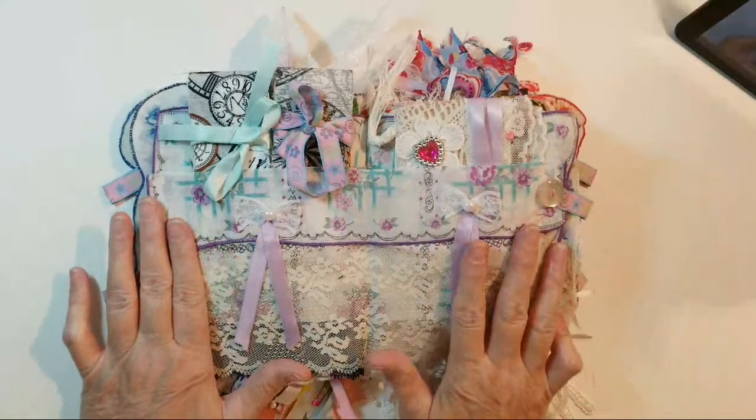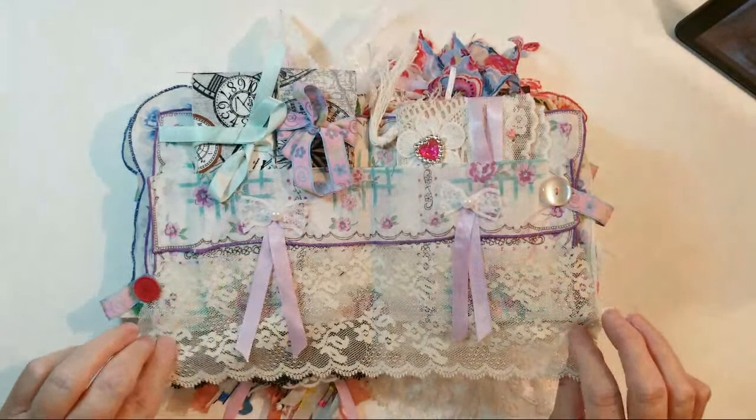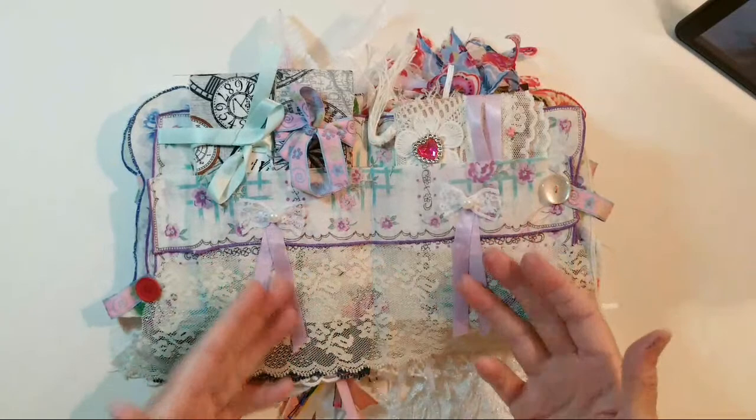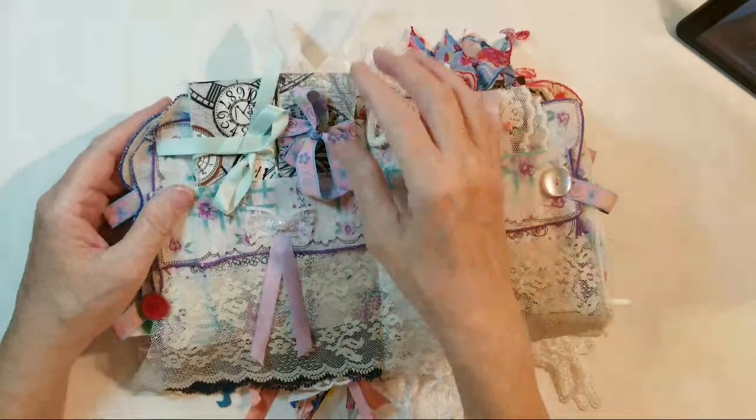Let's go to the next page. This page was so fun to do. This is a beautiful lavender vintage hanky and this wide lace came from Kathy. I love how the lighter lace, then the darker lace, then the music lace — the lace layers at the bottom of this page. I have some little bows here with ribbon coming down and little buttons on the page tabs.